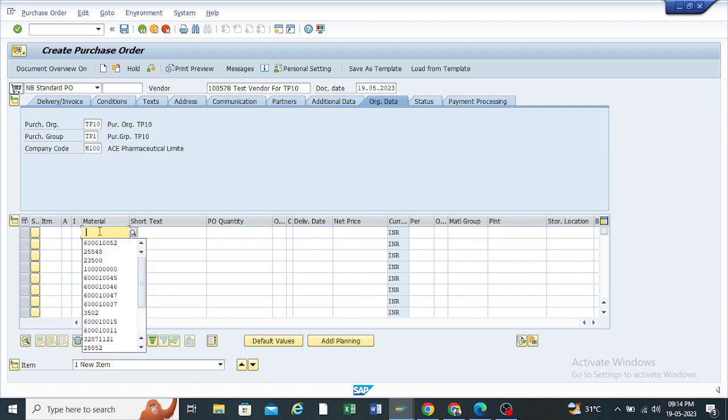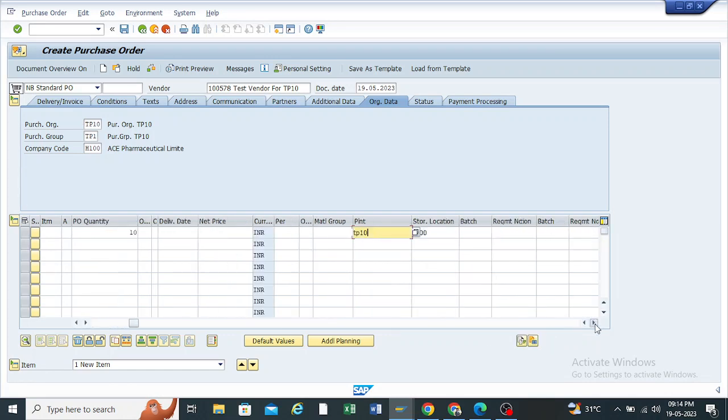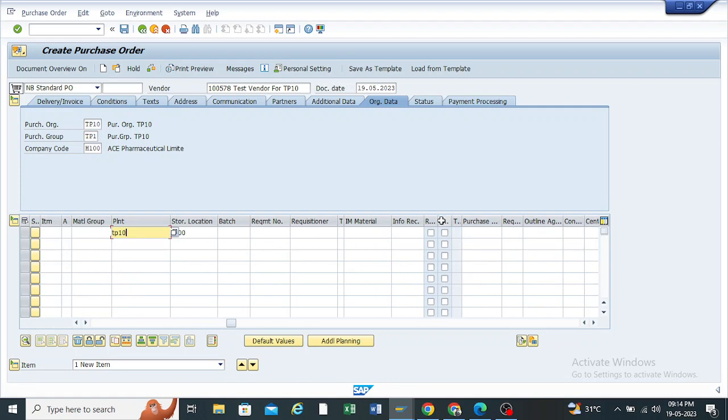Okay, so material we need to enter here, and the PO quantity. So for the sample testing, I have created the purchase order for 10 quantity towards the vendor. Enter the storage location and plant, and here is an option beside there, free of charge. Okay, so initially we have seen the purchase return item, and today we are going to see about the free of charge. Just click on that. Okay, and just enter.